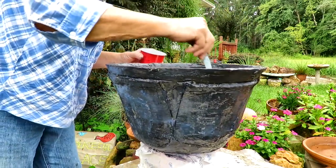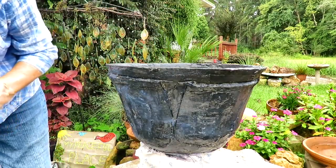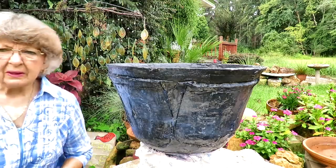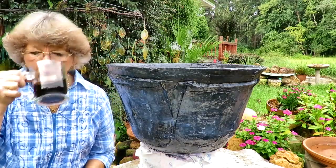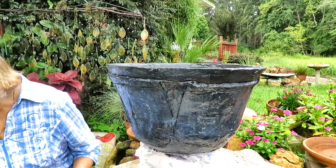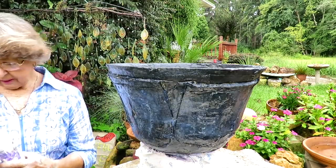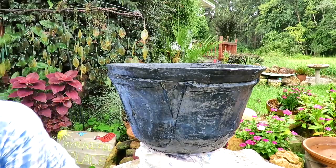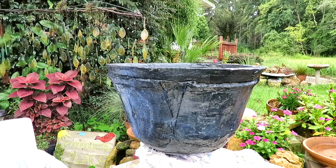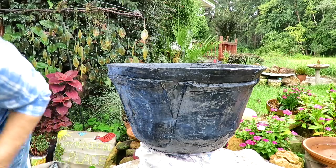Okay, I got the inside painted. I'll let y'all see that before I get through. Let me have another sip of coffee. Now I'm gonna mix a little bit of blue. Let's see if I can get around here, where y'all can see and I can see.